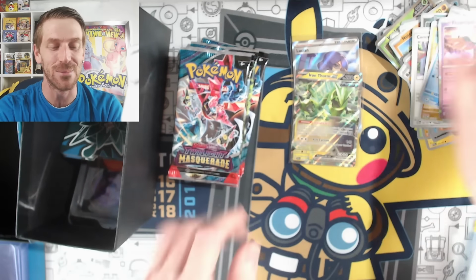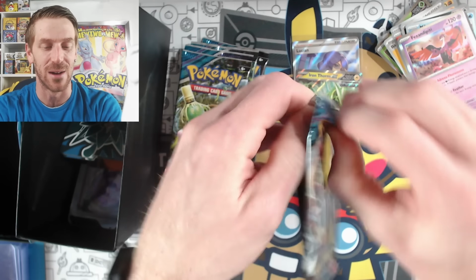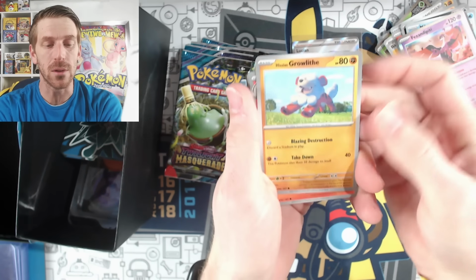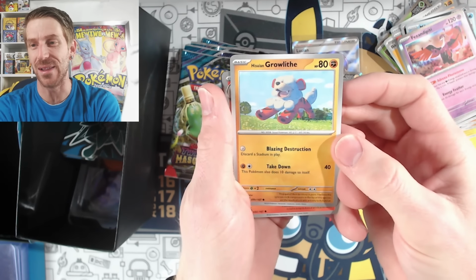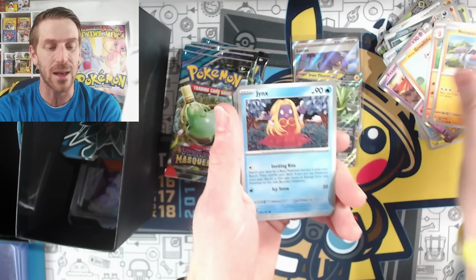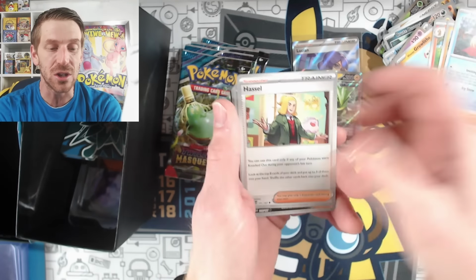Fezandipiti. I can't even pronounce some of these new mons. Oh man, how embarrassing. That's going to happen a lot. That is good. Look at that. Oh my goodness. Hisuian Growlithe. It's so cute. Like, I just can't even get over how cute it is. It's absolutely gorgeous. There's a really cool looking Jinx right there.